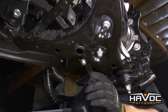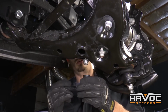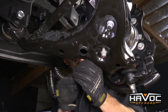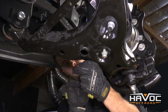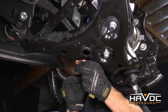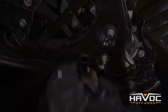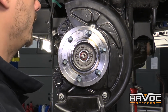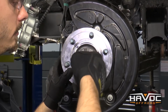So I'm going to use an 18mm, and I'm just going to snug up the 2 bolts for the strut mount lower location. I'm not going to tighten those down fully. We're going to do that with the full weight of the vehicle on, but I am just going to snug it up a little bit. Now I'm going to use a 13mm to tighten down the CV shaft nut. We're going to tighten that down to 20 foot-pounds.